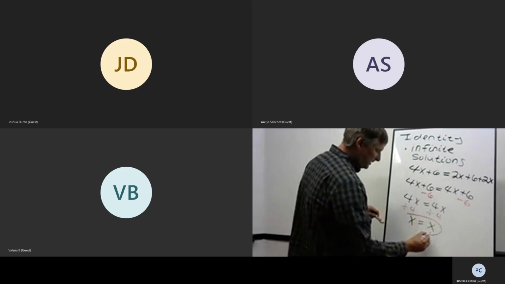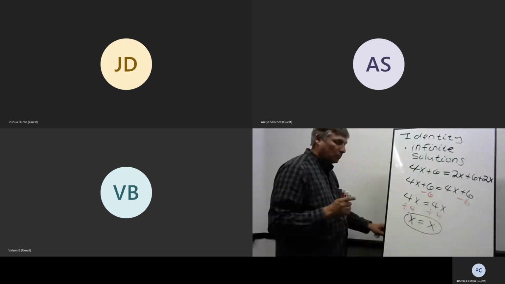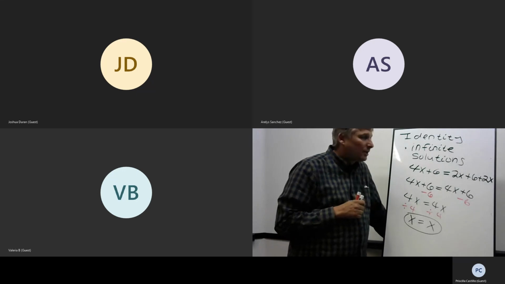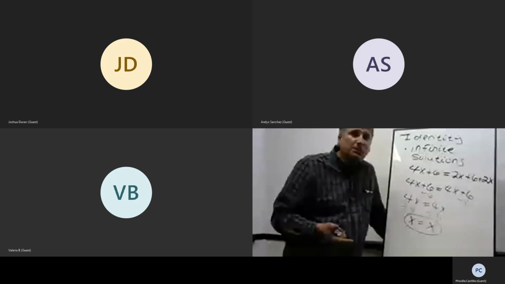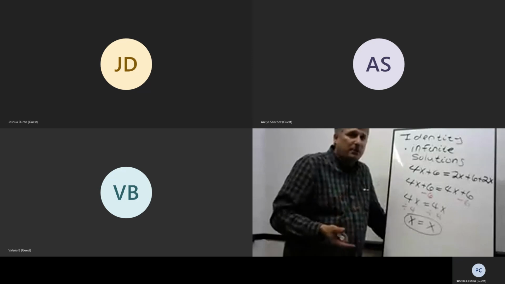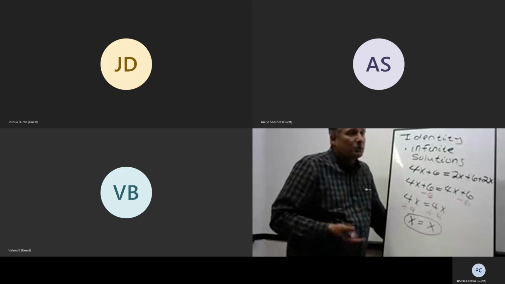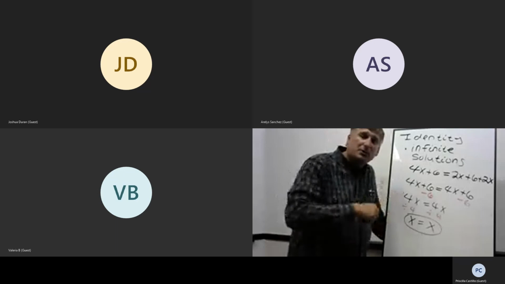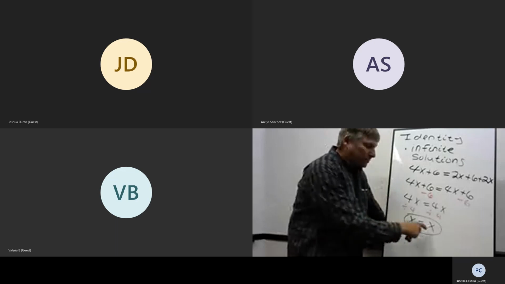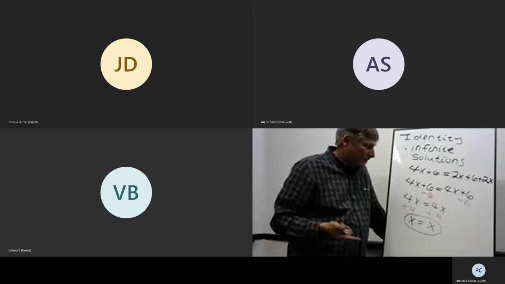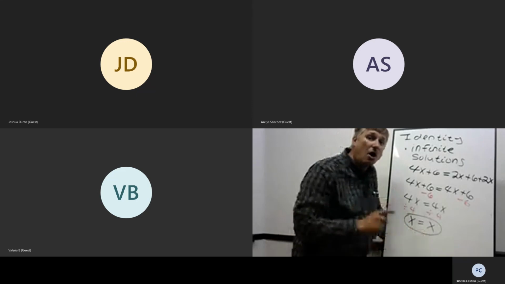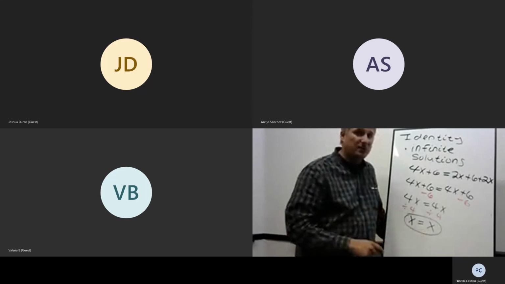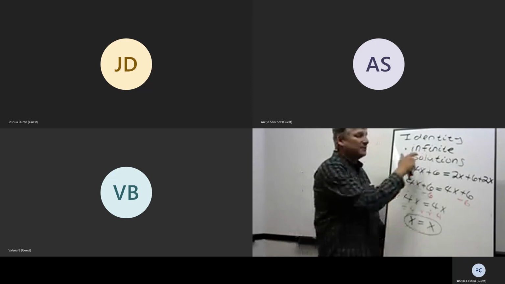So this tells us we have an identity equation. What this means is any number is always equal to itself. -3 is equal to -3. 2 is equal to 2. 0 is equal to 0. Every number is equal to itself. So what numbers are equal to themselves? All of them. They're all equal to themselves. Hence, we have infinite solutions.